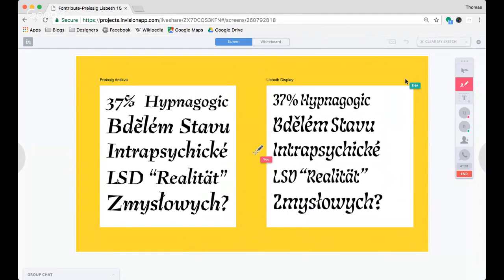By the way, I just want to state the point that accent characters really are part of the vocabulary of type design. Notice how much flavor these accent characters have in the words, especially in Preissig. It really feels like an intentional part of the project, and I think it adds a whole other level of vocabulary to the project. It's very refreshing. I really enjoy it.